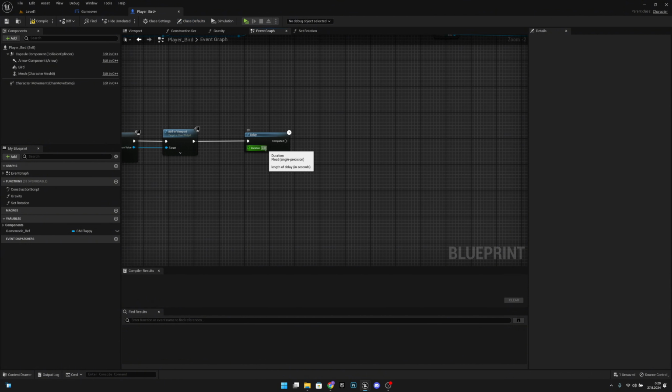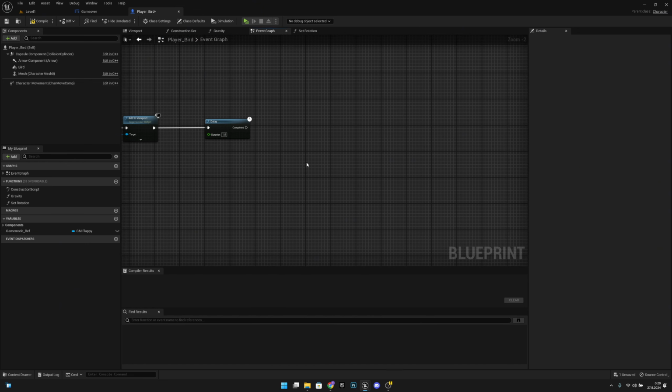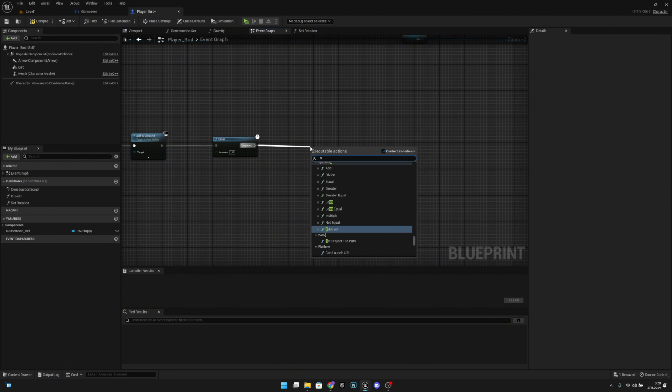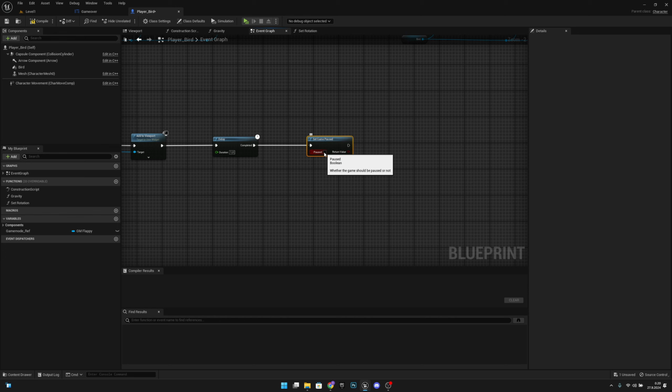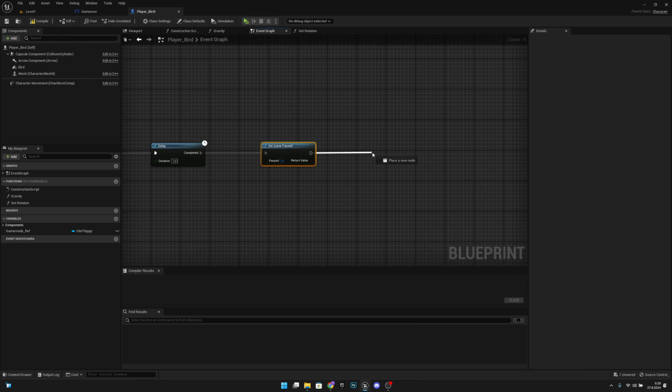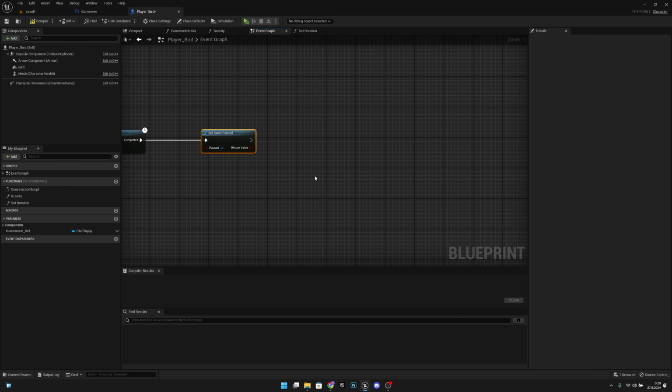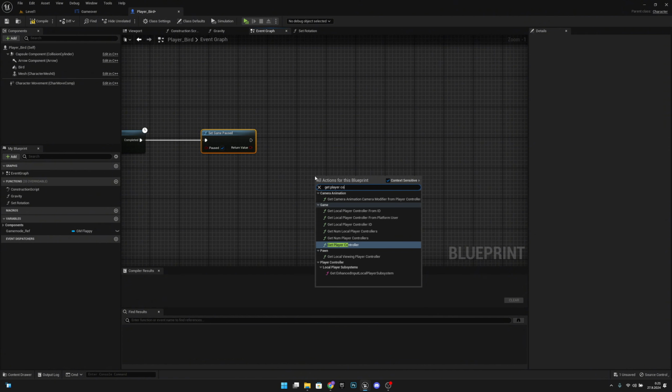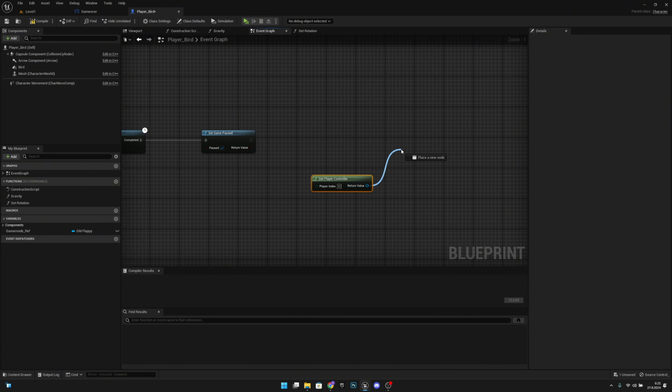And let's actually change our delay to 1 second. Then we want to set game paused. So we will pause our game. And after that, we want to get the player controller again, and we want to disable input.